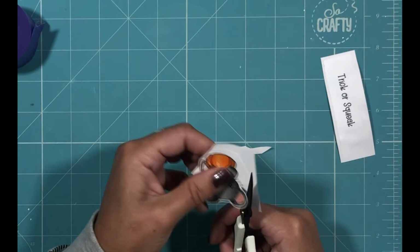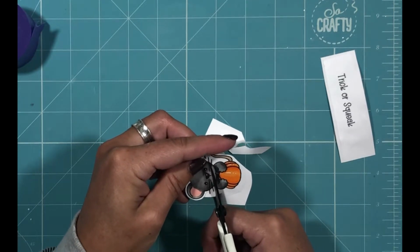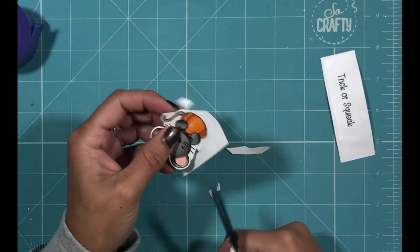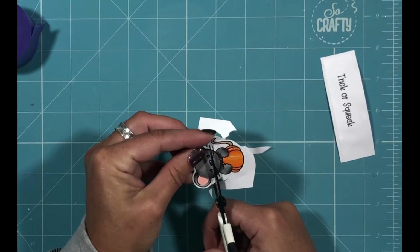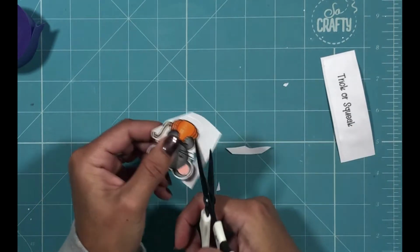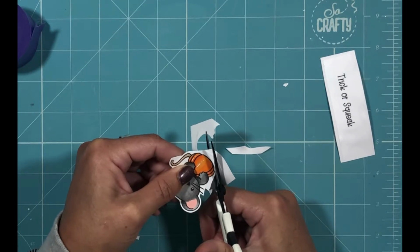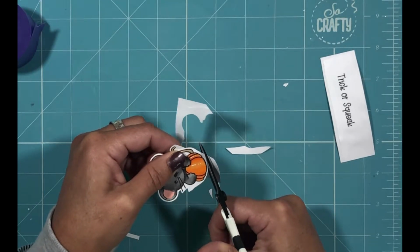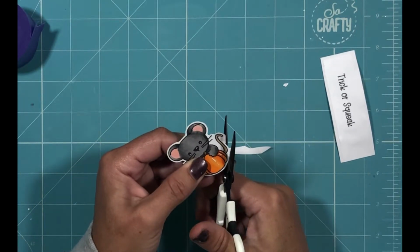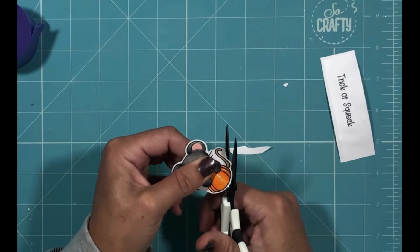Obviously the whiskers are going to be tricky, so we don't have to go right the way around, but I do want to do a little snip there and then around the bottom of the pumpkin, and then we can just tidy up some of the bits where we've not quite got it closely enough.